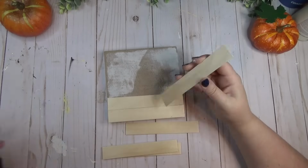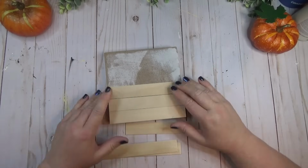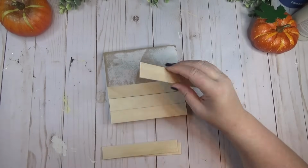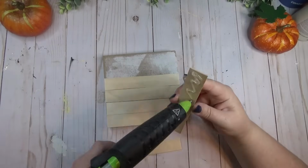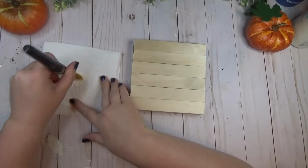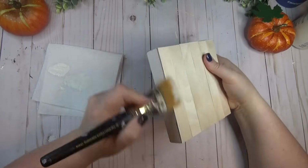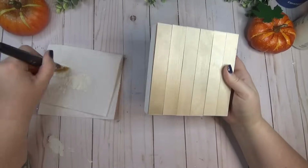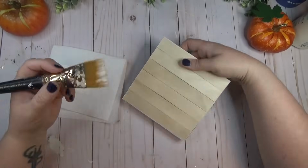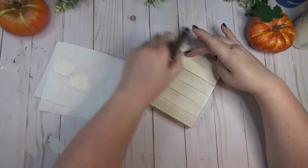So I just started by lining one of the sticks up on the edge of the box, and then as I glued each stick down, I just made sure that I pushed it up tight against the stick that I had laid down previously. Like I said before, I got lucky with this box because the sides were already painted white. So to get the top to blend in just a little bit more, I decided to use that same plaster color, and I just did a little bit of dry brushing over the sides of the sticks and across the top.